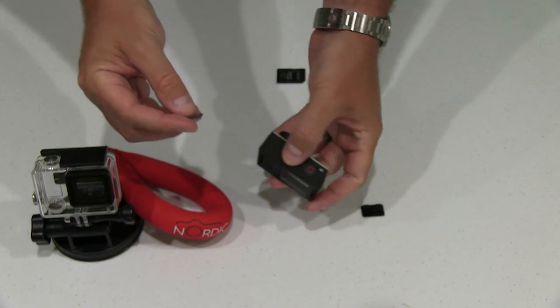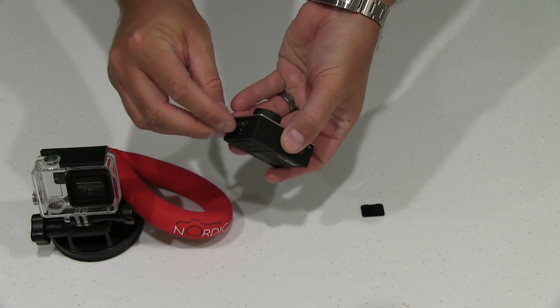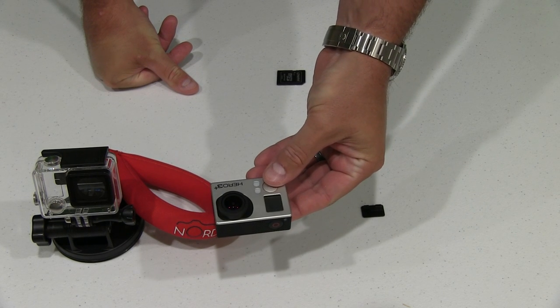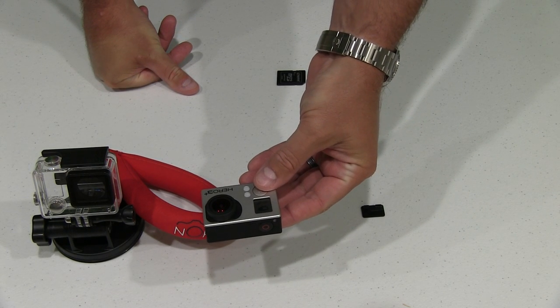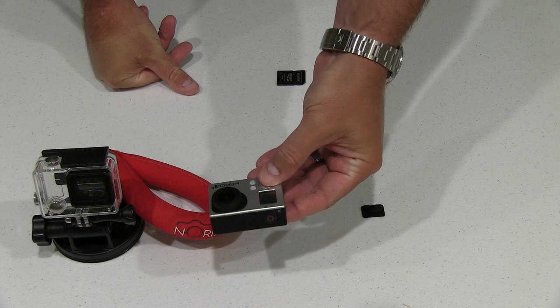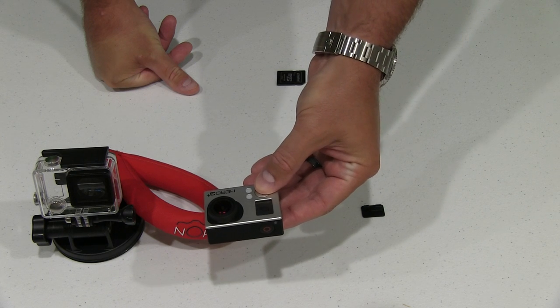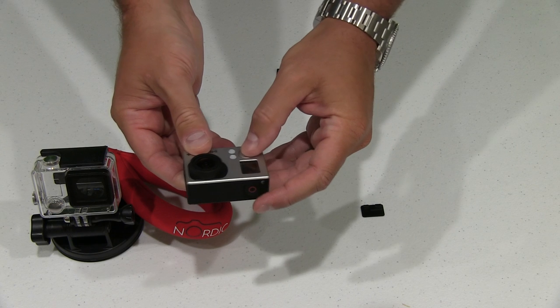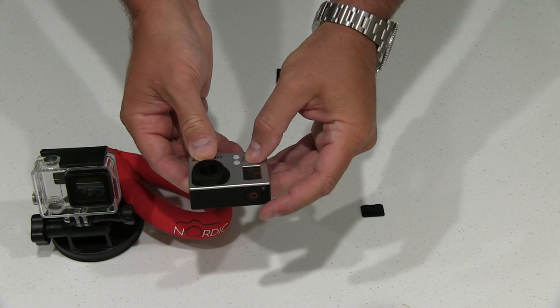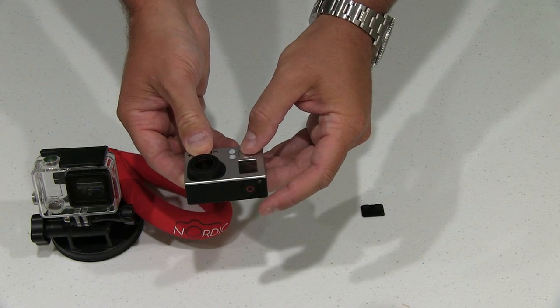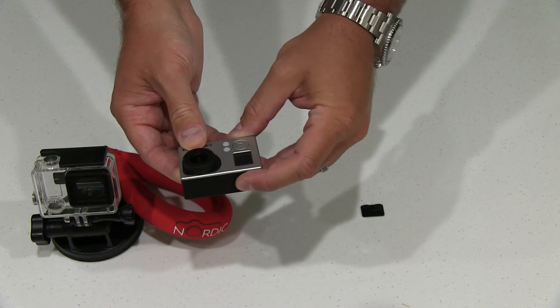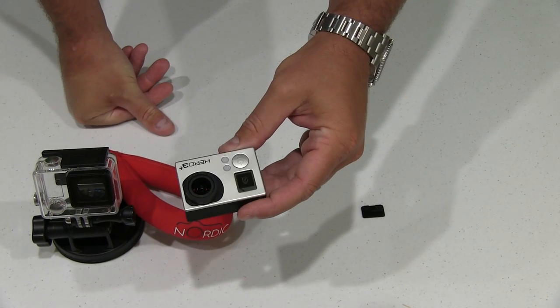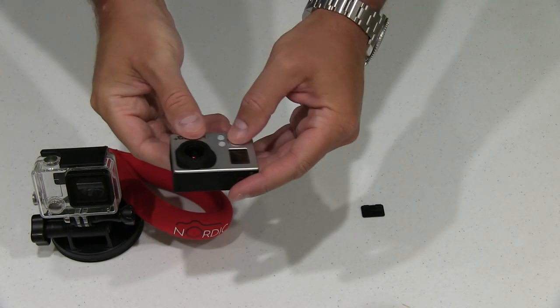So let's put in this brand new 32GB micro SD card, format it and see how much time we have at 1080p 60. So let's go to format. Even with a new card it's a good idea to go in and format it prior to using, just in case the manufacturer may have put something on there or whatever. It just makes it more clean. So I've formatted the card.